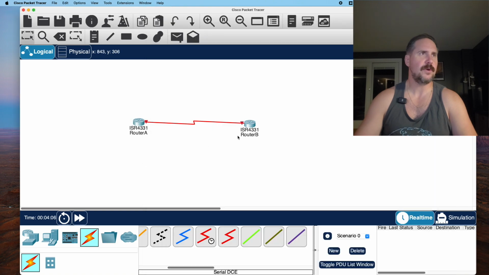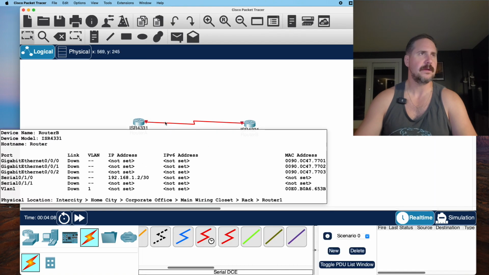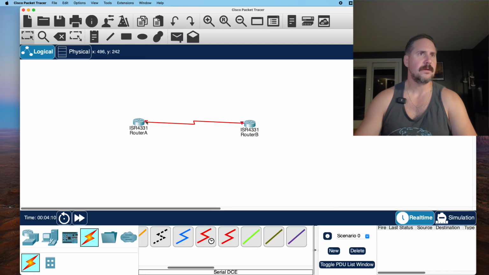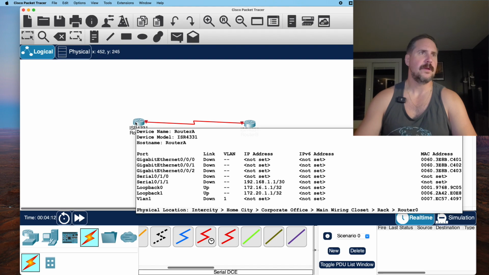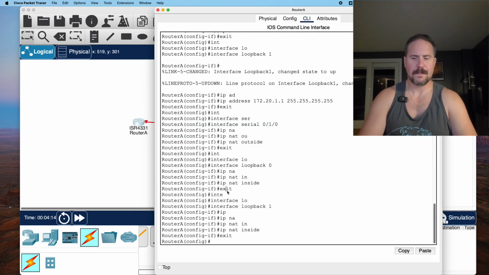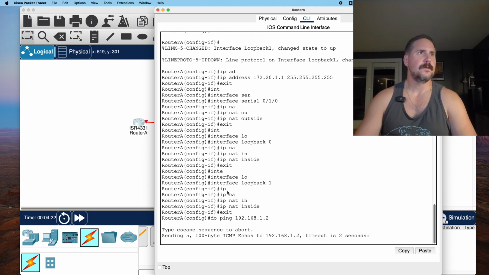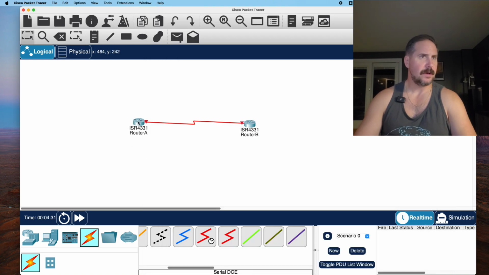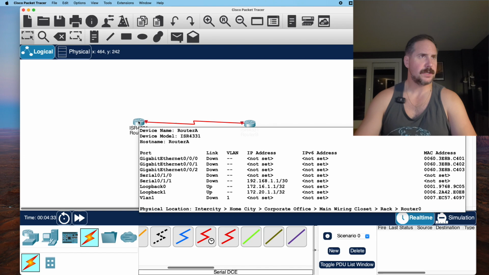All right, that's good. Add a static route on router B to send all traffic back to router A. Same thing. Actually, you know what? Why aren't these pinging? I just noticed that. Do ping 192.168.1.2. Let's see. Oh, shoot.